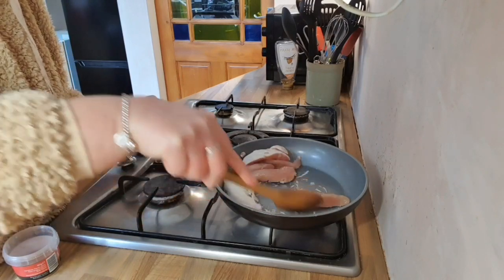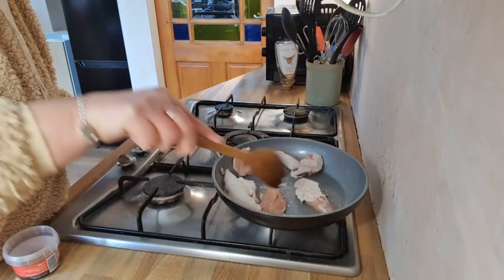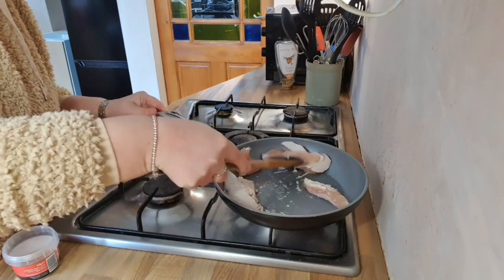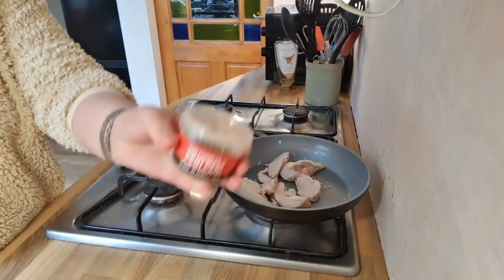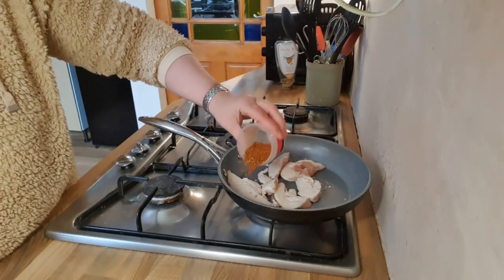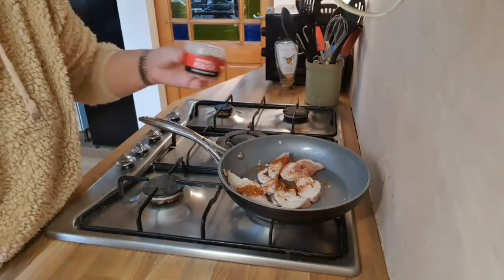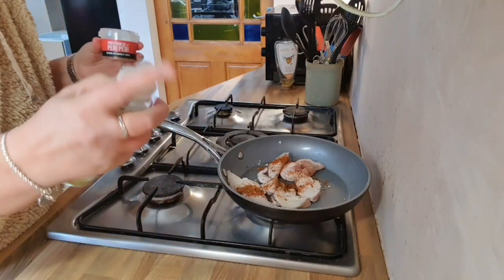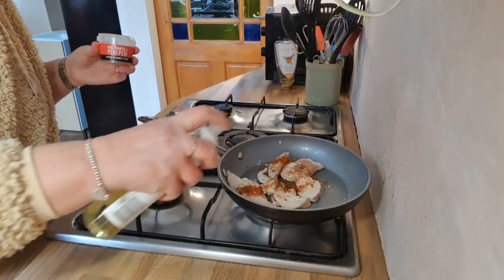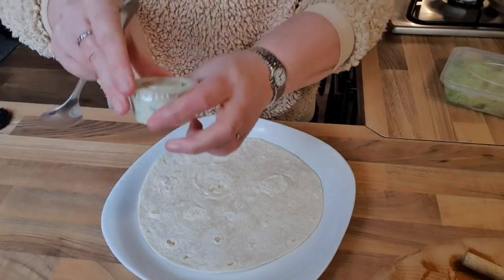So yeah, there's 150 grams here. You probably get 2 wraps out of this, unless you're a 6-foot bloke and want both wraps. Who knows? So just seal the chicken, and then I'm going to add this Portuguese peri peri rub from Spice and Tice. I have a lot of Spice and Tice spices, which I absolutely love, and now is the time to start using them. Spray it with oil again and continue cooking. This just stops the spices burning.